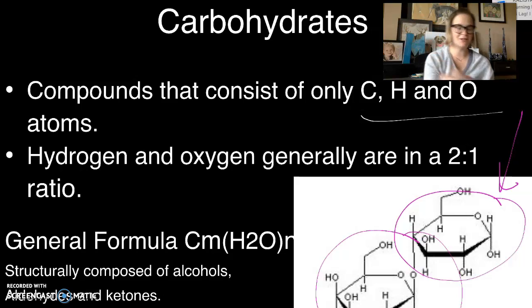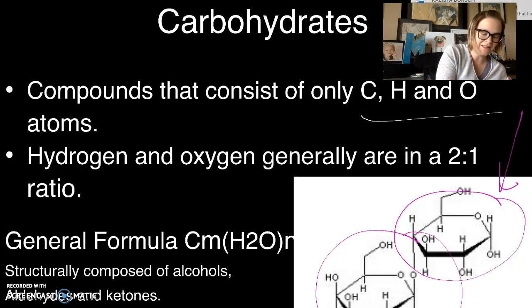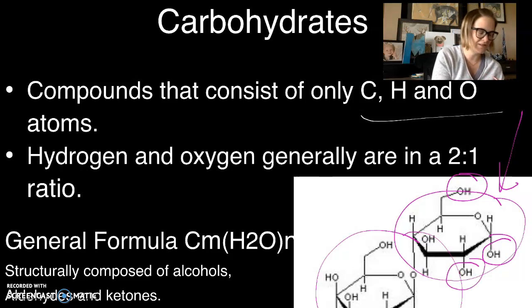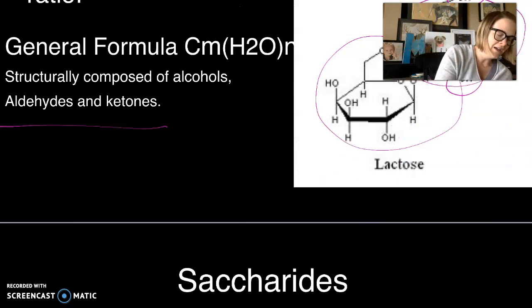But I do also want to point out that they also have OHs present in them, so they're a type of alcohols, and then there's other ones that we hadn't talked about, aldehydes and ketone pieces. So if you go on to take organic chem, you'll hear a lot more of these different types of functional groups, but again, most carbohydrates have rings.